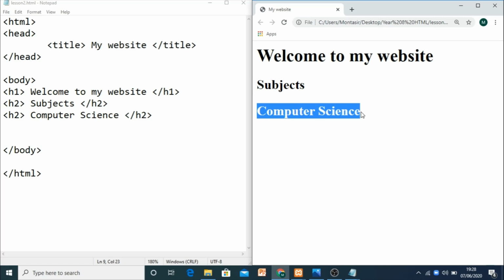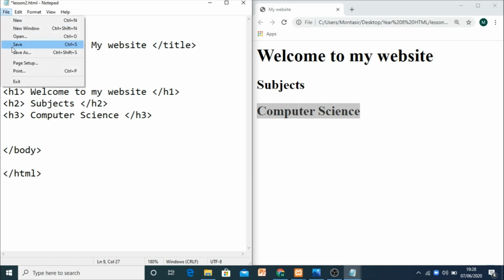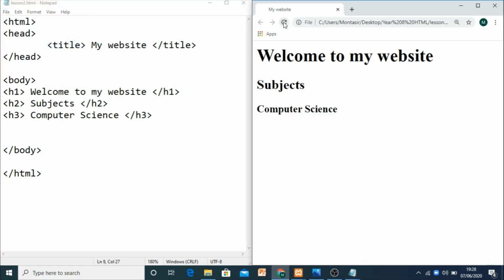This is because for the third line and also for the second line I used the h2 tag. That's why. Now if I make the change here for the third line, if I make this one h3 and also close the h3 tag, then I save it and I refresh this page, you can see now the difference. Okay, that's how it works. So you can practice different headings also.